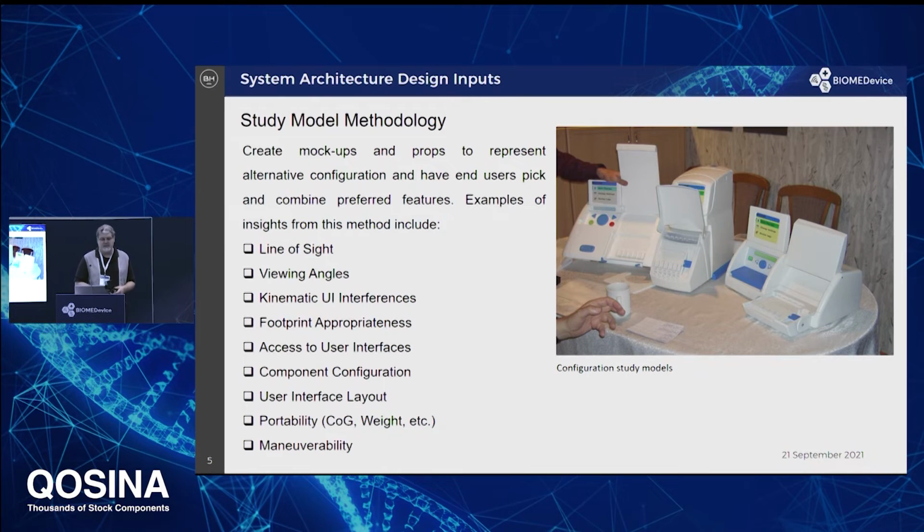And until recently, our go-to methodology was to create study models, physical study models. These were a means to illustrate and demonstrate different configurations of components and features that the users interact with. This is something we've been doing for about 26 years, so it's a pretty tried and true process. There are some disadvantages to it, and I'm going to speak to those, whereas you might have advantages by going with a more virtual type of application.